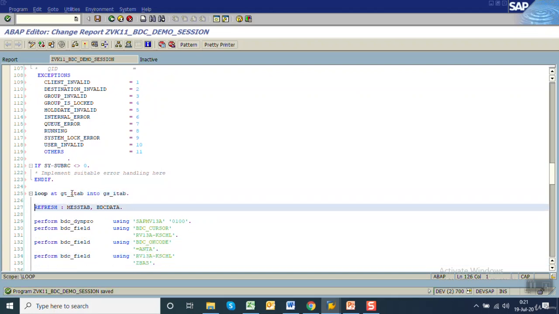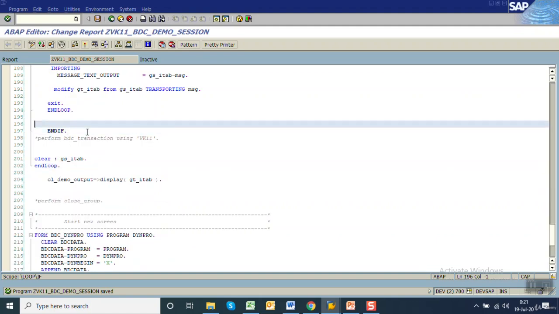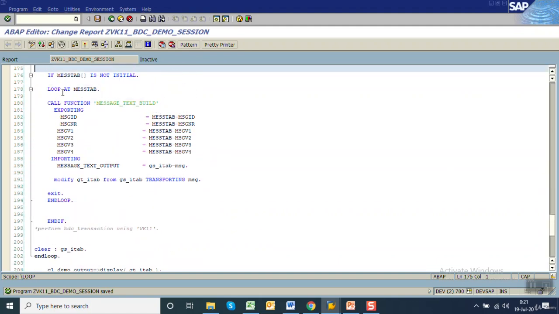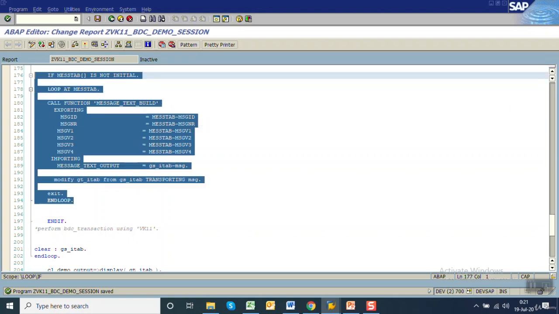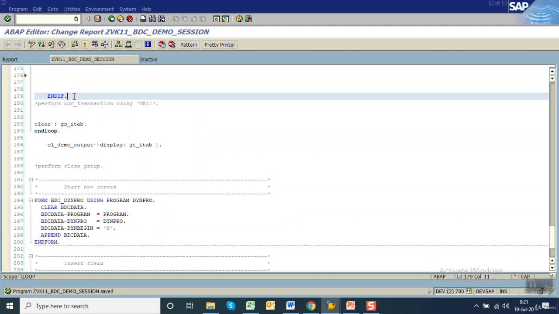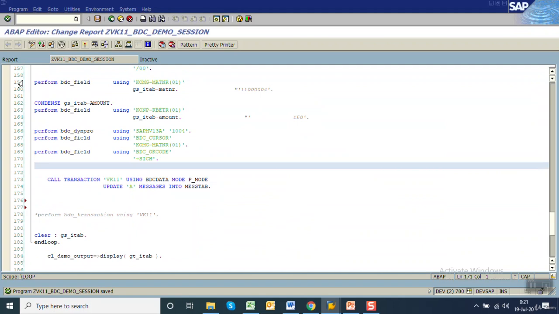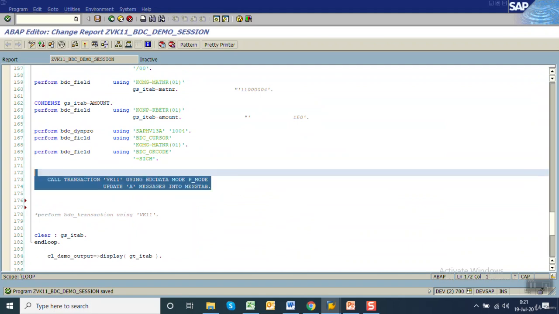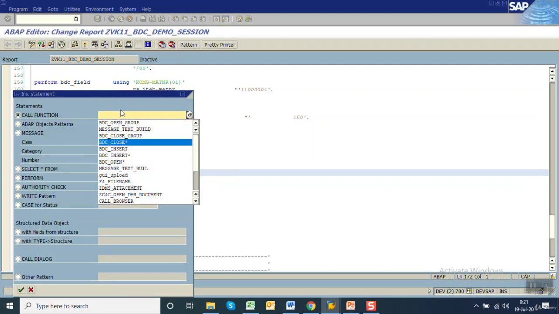Now for every loop, instead of this call transaction method, no need of messages here, because in the session method the system automatically generates the messages. In SM35 we can see that message. We'll also remove this. No need of this here. So before the loop end we have to add a function module called BDC insert.